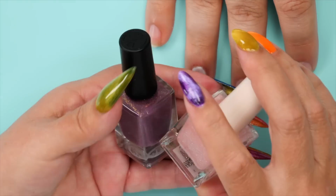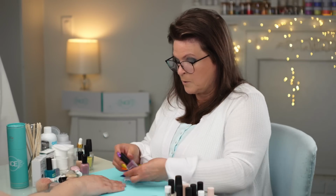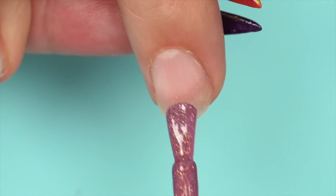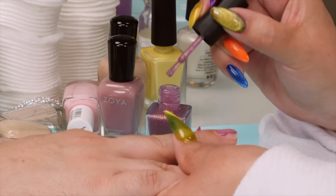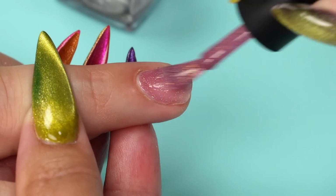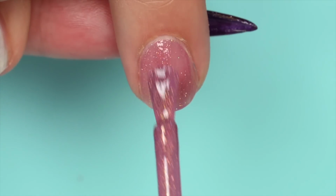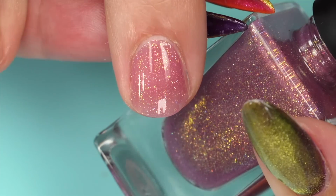But with these ones, any little glitter or sparkles, sometimes you're not really sure what it's going to look like when you put it on. So this one is quite a bit darker in the bottle, but let's see how dark we can get it because I have a feeling it's going to go on the lighter side. Ooh. Yeah, look at that. You see how forgiving the edges are? It's a little bit softer. Now this is only one coat, but that's not too bad.